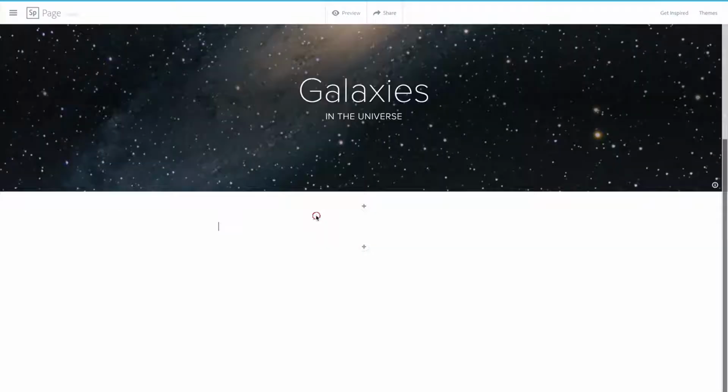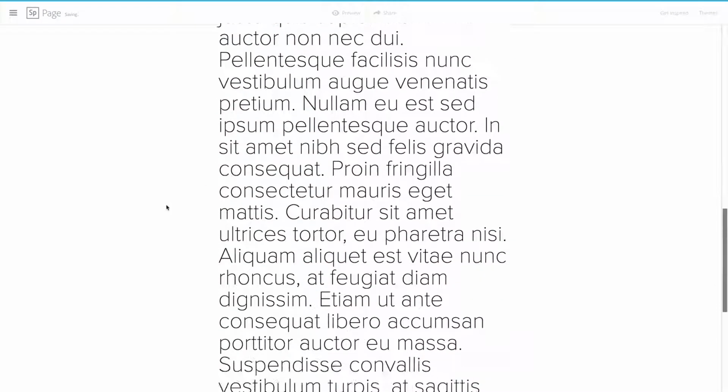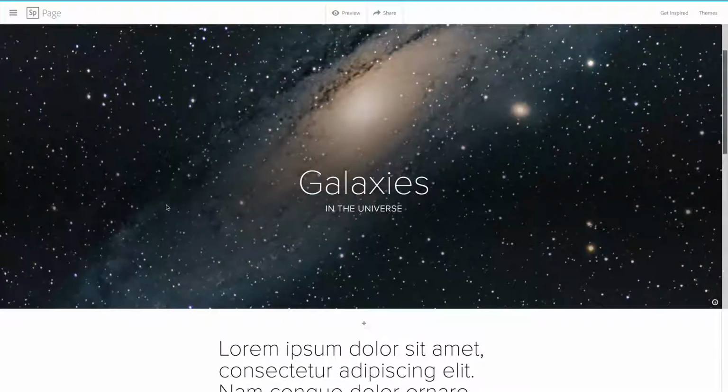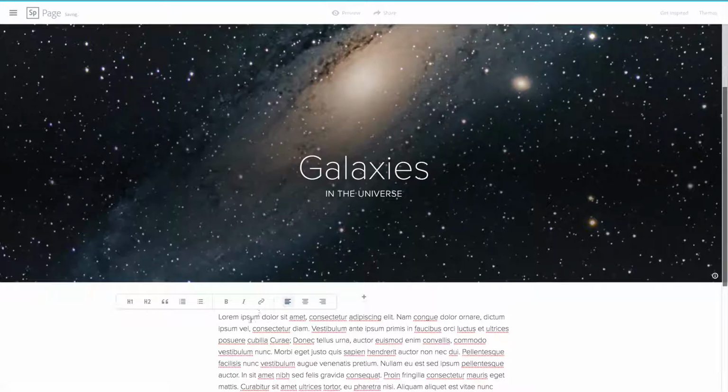So I'm going to add text right here, and I'm just going to insert some dummy text. The way that you need to think about text here is that when you click on this, you get a formatting bar, and this applies to everything in the text here. So if you want to have a different formatted section, it's got to be a new block of text. And so if you choose to make all of this text Heading 1, which is the big heading setting, all your text becomes really large. That's not a big deal if you have a small amount of text, but for a whole paragraph, that's not what you want to do.